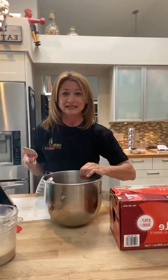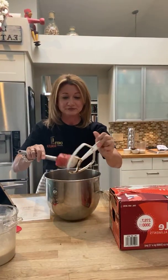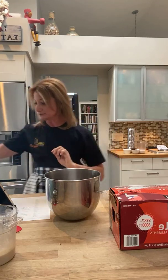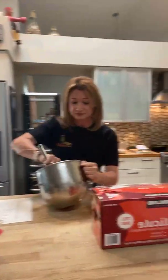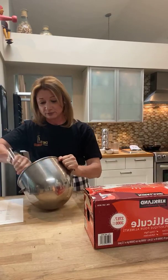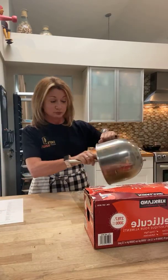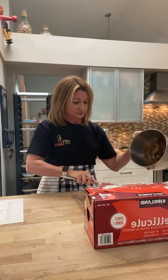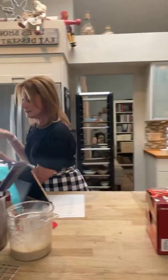So while we're doing that, just gonna clean this off. See, the paddle just is nice and clean. And I'm just gonna use my rubber spatula to move this dough straight onto the plastic wrap. And it really holds together nicely, you can see.